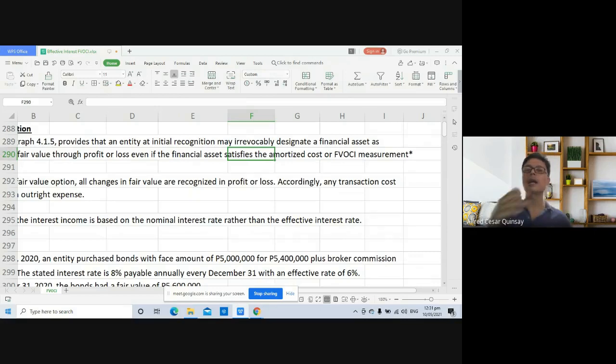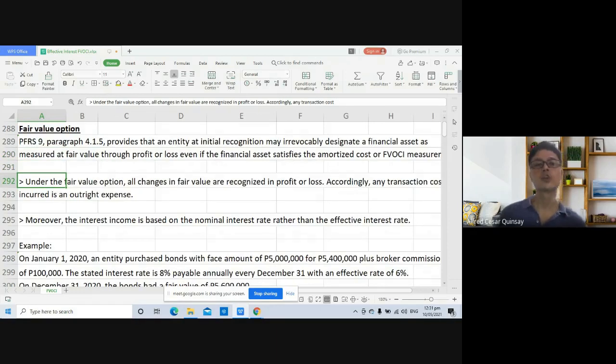Okay, so parang yung kagaya nung unang-unang lesson natin about dito sa investment in bonds. So pwedeng ano siya, pwede rin siya, ito similar to dun sa ganon, no? Even if it satisfies yung amortized cost nung FVOCI na it's held for, as yung business model niya is achieved by collecting contractual cash flows and by selling yung financial asset, no? Okay? Or contractual cash flows are solely payments of principal and interest. Yan. So, tignan pa natin.